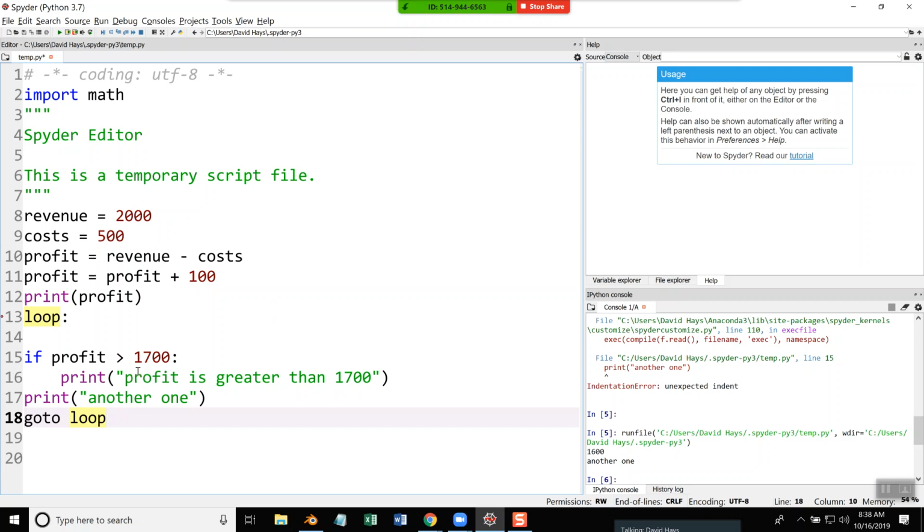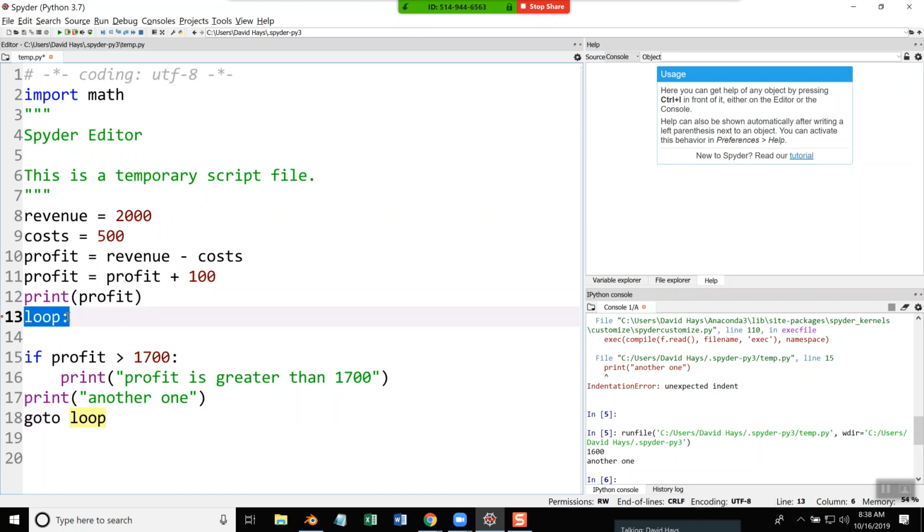Now, what this will do in theory, and I'll play with this more, is how programming languages used to do loops. I shouldn't say used to. They've had a while and for as long as I remember. But this is how we used to do some loops sometimes. It's a horrible way to do it.